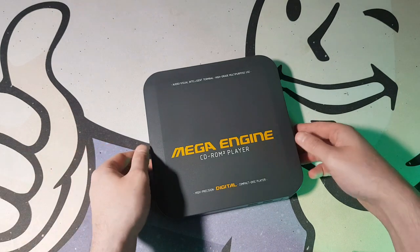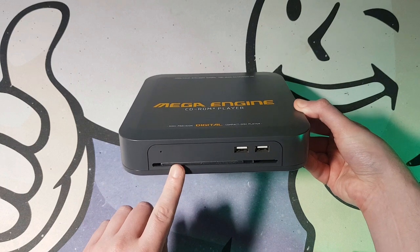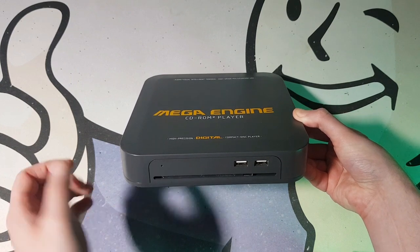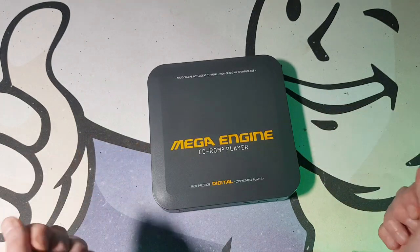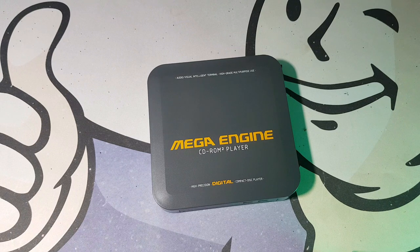Anyway, the joy of this one is that it also has a CD drive, so you can play physical Mega CD and TurboGrafx CD games as well. So I thought, oh, cool, awesome. So let's give it a go. Let's see what happens. So I thought I'd give you some opinions and what goes on, basically.